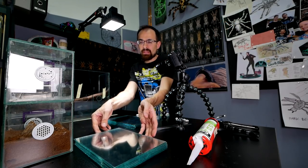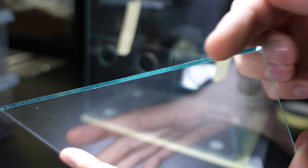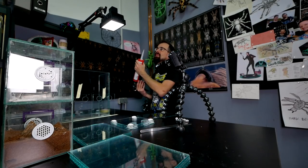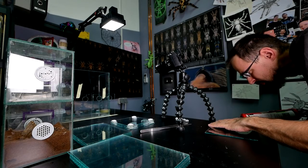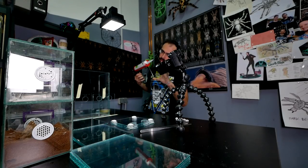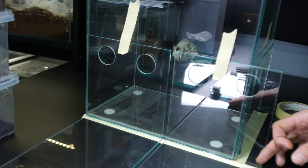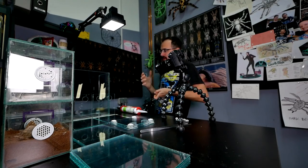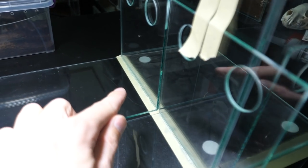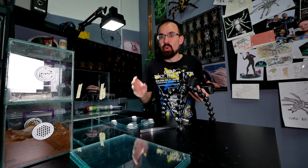These are the side panels and they are slightly bigger, and these are the bottom one. Now I need to put silicone on this edge and just press it here against this glass. Super easy, at least in theory. That is number one. And glass number three. There, now you see how everything is siliconed. All the edges. Now we need to wait for it to cure with one time jump.